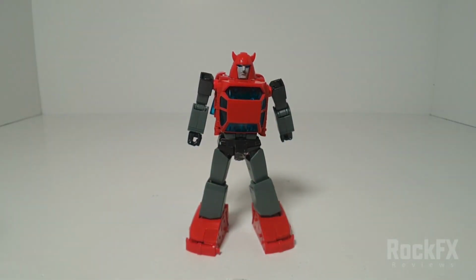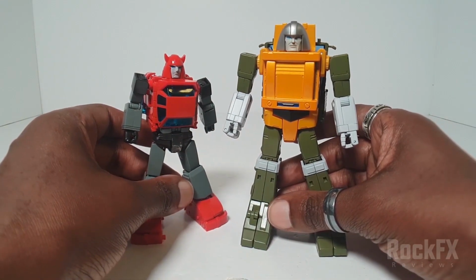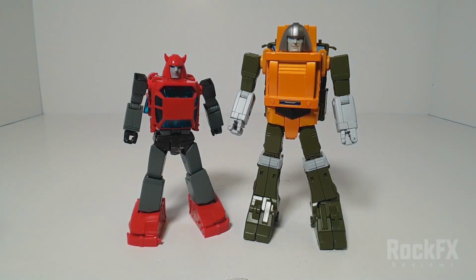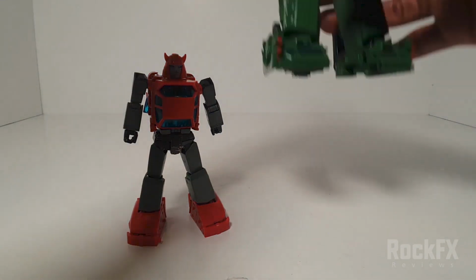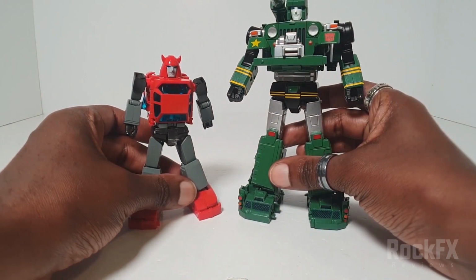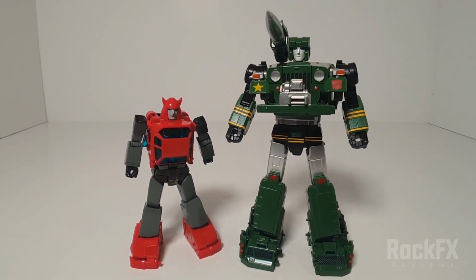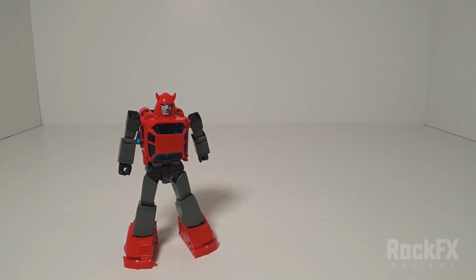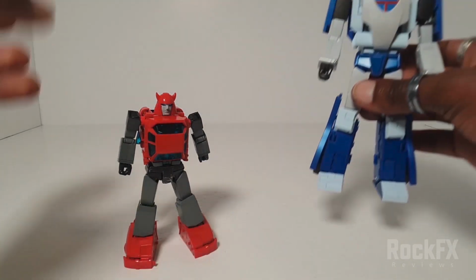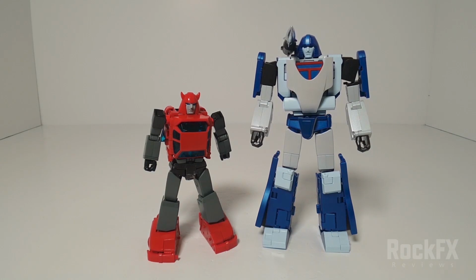So for comparisons, we have Fans Toys Hunk, their version of Brawn. And you can see how those two look together. All right. Next up, we have the Fans Toys Willis. There you go. Let me just bring the camera up a bit. There you go. You can see those two. All right. Next up, we have got Fans Toys Phantasm, their version of Mirage. See how they look.